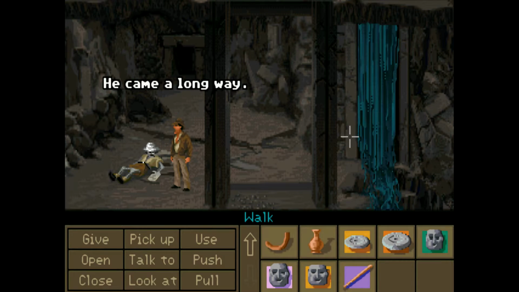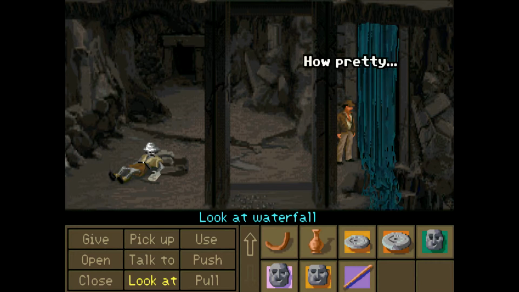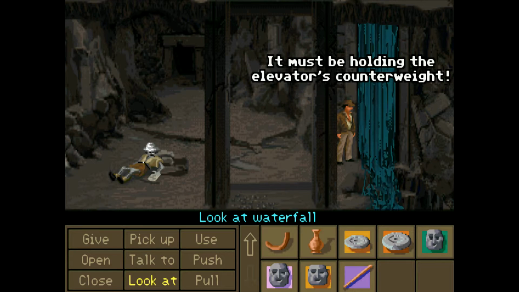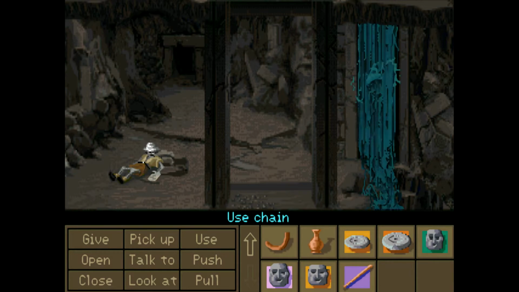He came a long way. Hey, you wanna know the sad part is? There was a way to get out of here, and it was through the waterfall. How nice. Wait, there's a chain running up behind the waterfall. It must be holding the elevator's counterweight. So yeah, he just died for no reason, but hey, he stole the world stone, so all's fair in love and war.